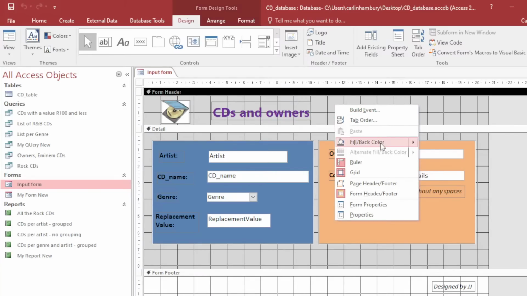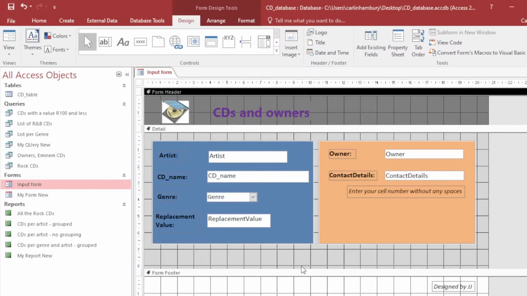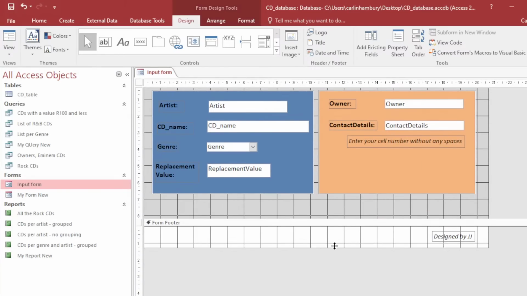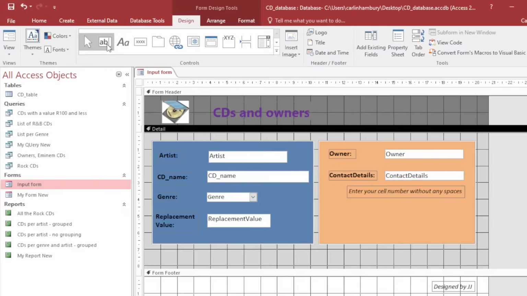You can right click and you can fill in colors into the back of it. You can add labels. Please fiddle around with these text boxes, labels, combo boxes as well. All these different things. You can insert an image as well and resize it in here.